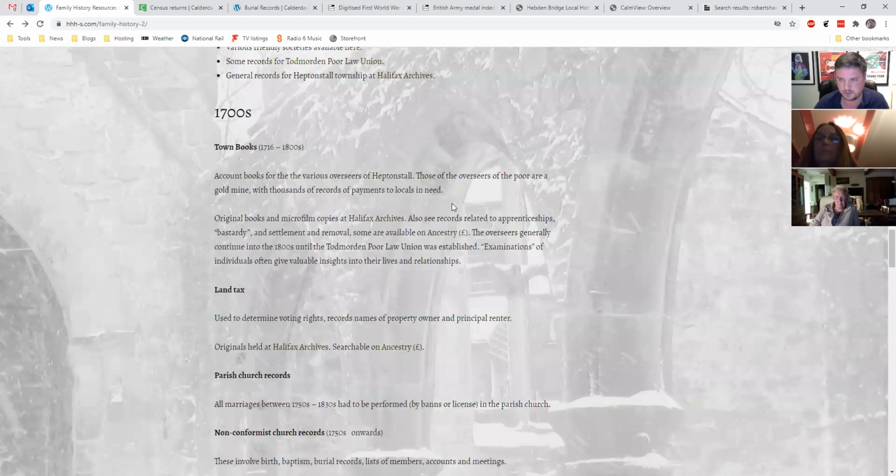Stansfield Township covers pretty much Blackshaw Head down to Todmorden. Langfield Township is south of that, around the Mankenholes area. Then you've got Errington Township, which is south of Hebden Bridge and the hilltop above that. And then you've got Wadsworth Township to the east and the north of Heptonstall.